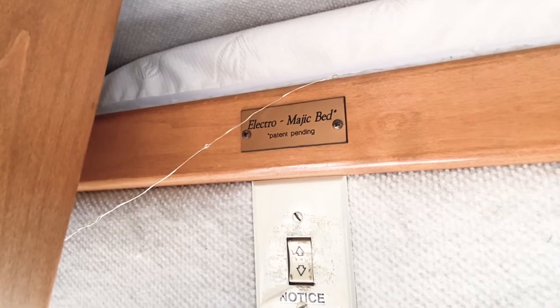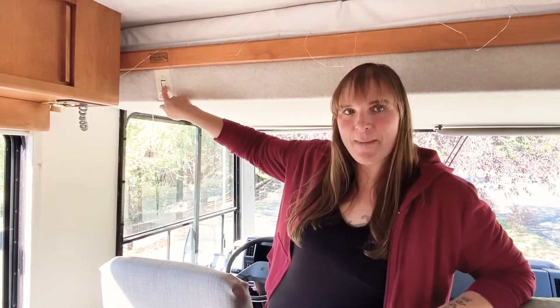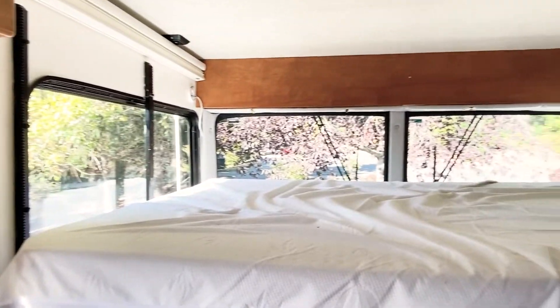Next up we have the bedroom and the electro-magic bed. The bed is actually one of the main reasons we decided to buy this RV. Because it's a 24-foot RV there isn't a lot of living space, so if you put a full bed in it you lose a lot of space. The cool thing about this bed is that it hangs on the ceiling during the day, and when you're ready to sleep at night you just magically lower it. We're going to show you how that happens right now. You might hear the hum of our propane generator because we're not hooked into shore power and don't have solar panels installed yet — we do have to use the generator to lower the bed. So we turned the generator on and now the magic... and there you have it. The press of a button and it's nighty-night time.